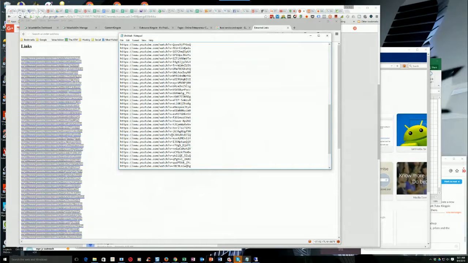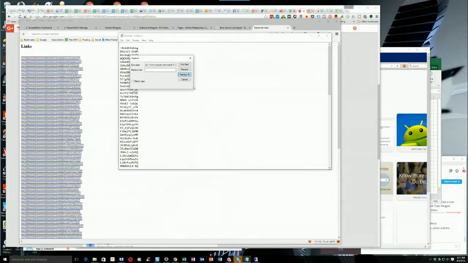The only thing that I want left is the video ID. And that's what this is here, the video ID. Everything after the equal sign is the video ID. Okay, so that's all that I want to keep. So what I do is select and copy the first part of the URL, then I go to edit, replace, paste that into the find what and replace with, and leave that blank and click replace all. And once I click close, now all I'm left with is the video IDs.